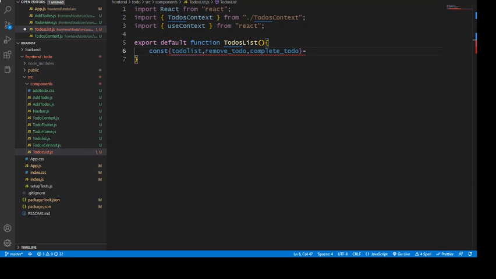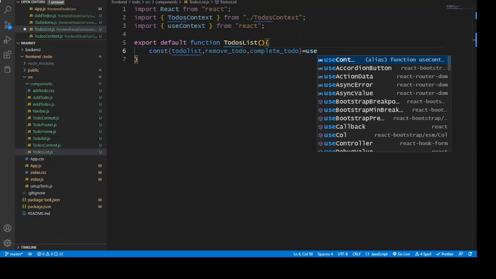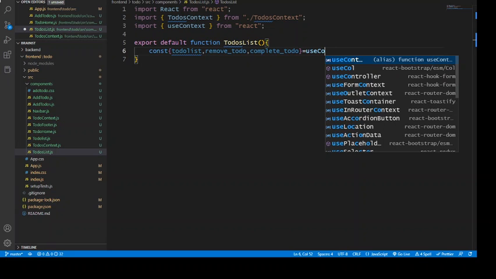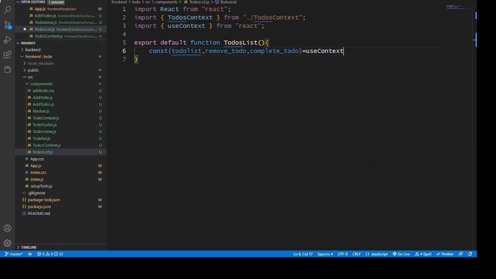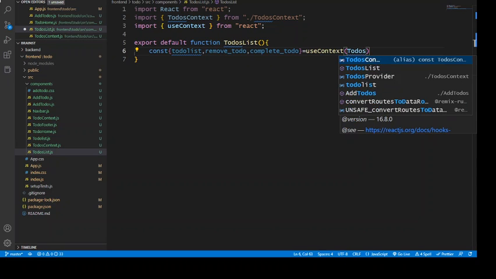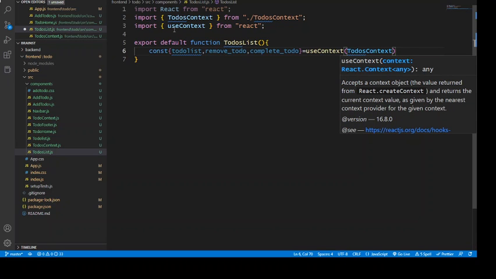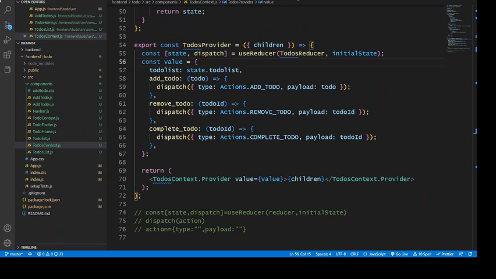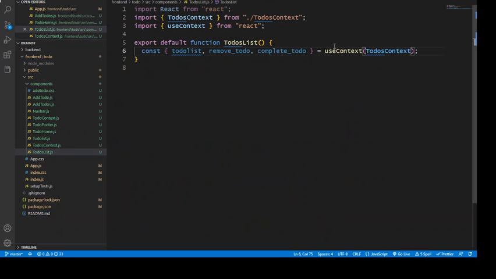Okay, we'll use the useContext hook, then we'll pass in the TodosContext. All right, let's check again that I'm not spelling anything wrongly, because anything misspelled will not work. Okay, I think it's okay. So we have what we have.